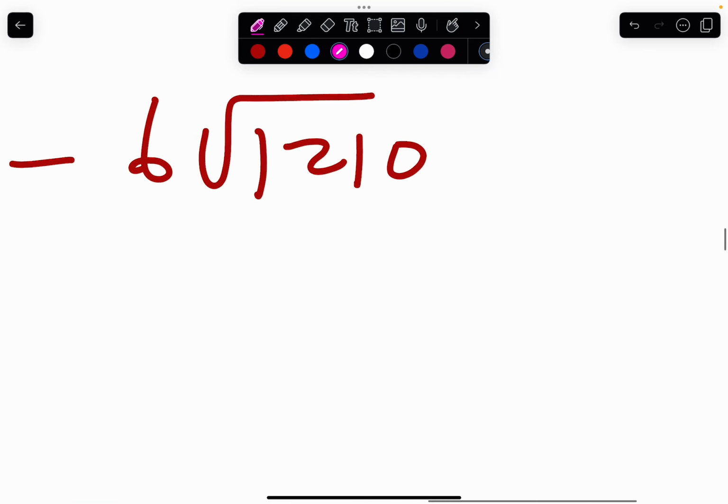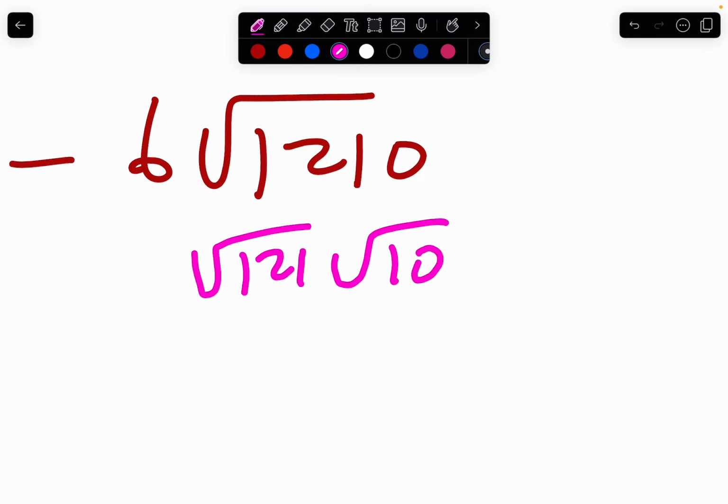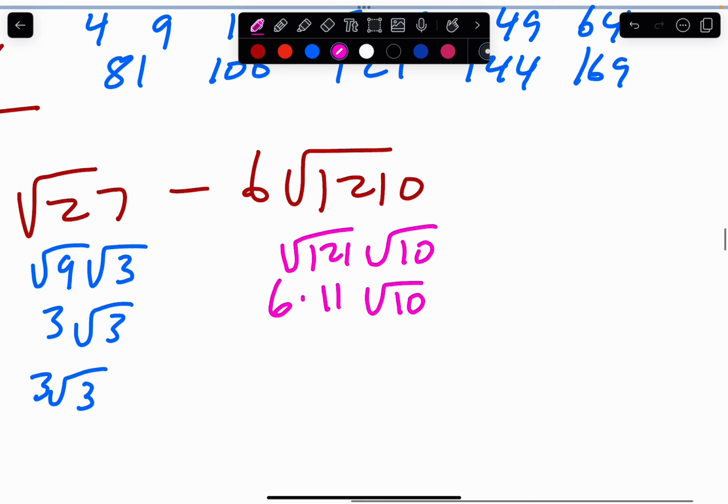And then the square root of, ooh, that's a big number, but look, it ends in a 0, so I can divide it by 10. Pick the most obvious number first. And yeah, divided by 10 looks real nice because root 121 times root 10 is real good for us because the square root of 121 is whole number 11. Don't forget there's a 6 in front. So that would be 66 root 10.